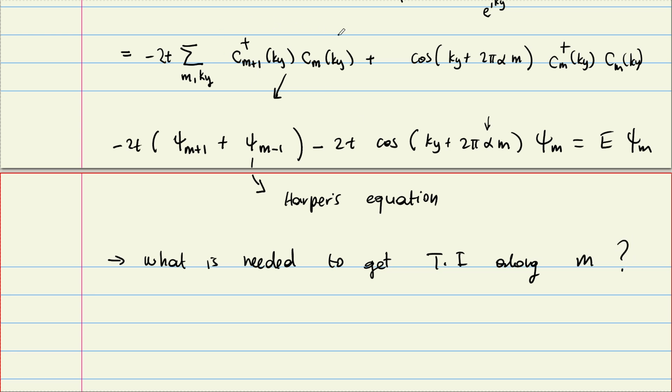Right. So for the first term there is no problem. I only need to take into account the second term. And for translational invariance, what I need is the cosine. You always need one for cosine. ky plus 2 pi alpha m is going to be 2 pi's or something like that. Yes, that's what I'm trying to show. m goes to m plus 1, right? That's what I want to do. So this is ky plus 2 pi alpha (m plus 1).